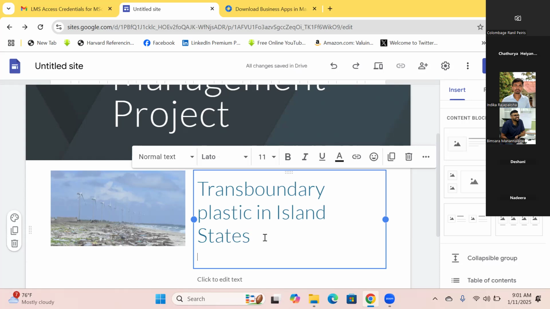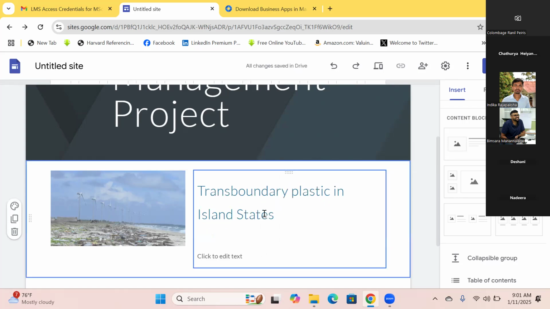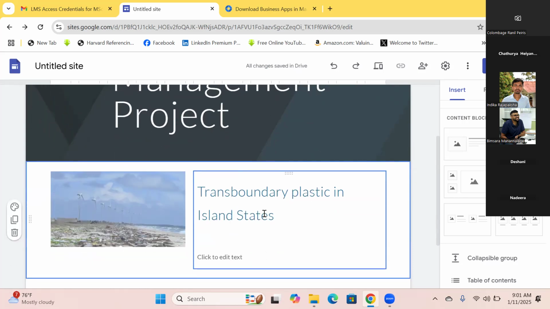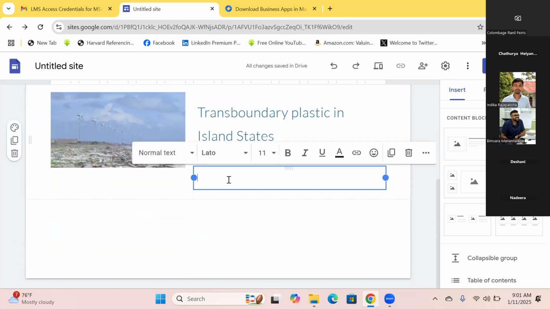Now you can change the size, yes, to maybe smaller, even smaller, and then you can type something here, right?